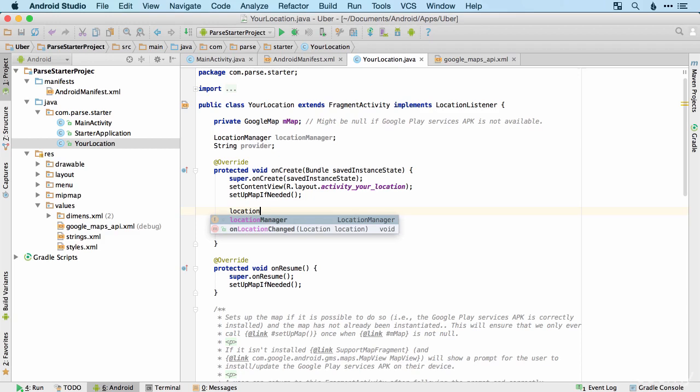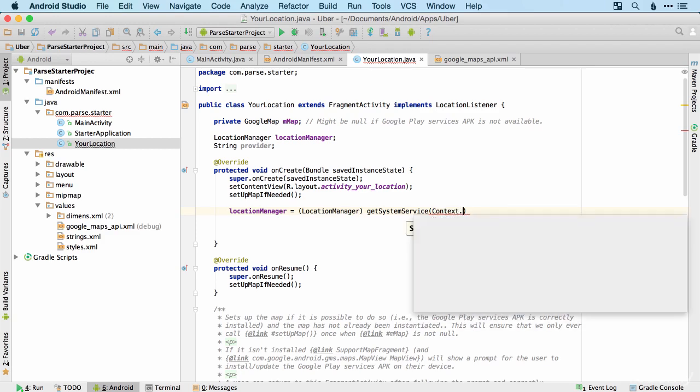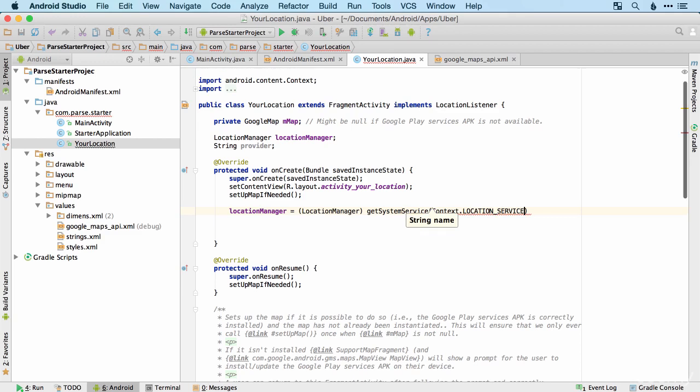So in onCreate, you may or may not remember, we use locationManager and then we cast it to a LocationManager and we get it from the system service and then Context.LOCATION_SERVICE.